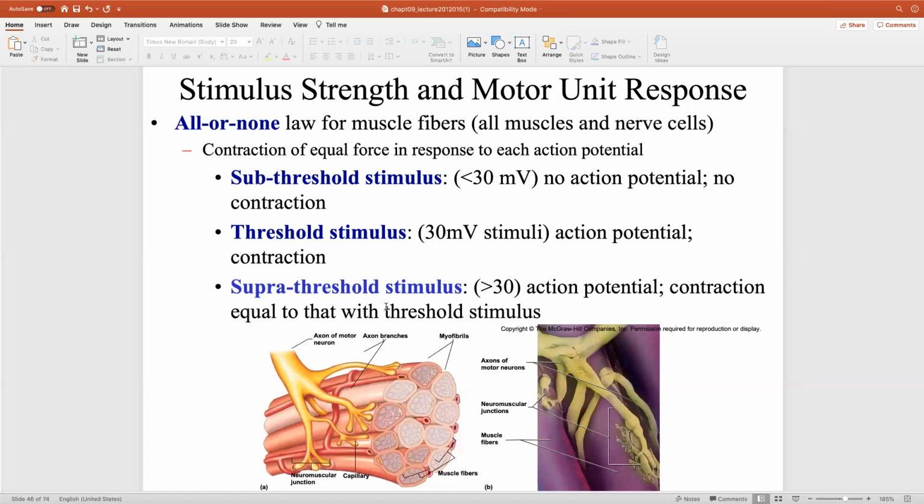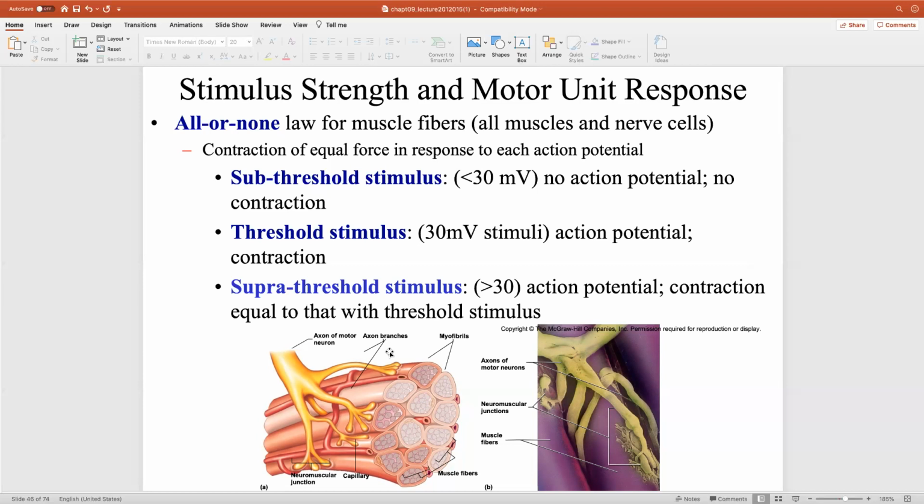Once you hit threshold, you have an action potential, right? If you have a 30 millivolt stimulus that barely hits threshold, you will have the same action potential as if you have a 500 millivolt stimulus that's super strong and it allows you to hit threshold immediately, right? Same action potential strength. So how can we tell the strength, right? How can we tell the muscle to contract? So if you were lifting a 5-pound dumbbell versus attempting to lift a 50-pound dumbbell, how can we tell the muscles to work out the difference between those two? Because with a 50-pound dumbbell, you're going to really need to have effort, right?